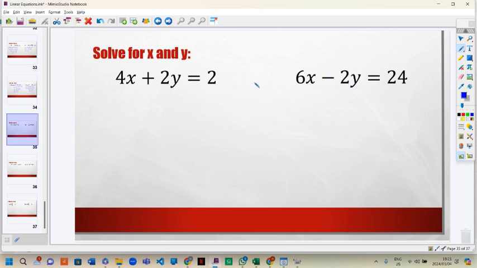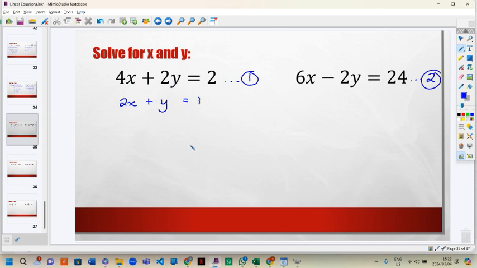All right, so I'm going to pick an equation. I'm going to use equation 1. You can do equation 1 or equation 2; you'll still get the same answer. If I look at equation 1 and I divide by 2 on this side, I'm going to be left with 2x plus y, because I need to divide by 2 here and divide by 2 here. But what I do on the one side, I have to do on the right hand side. So 2 divided by 2 is 1. So I just divide it by 2 everywhere.